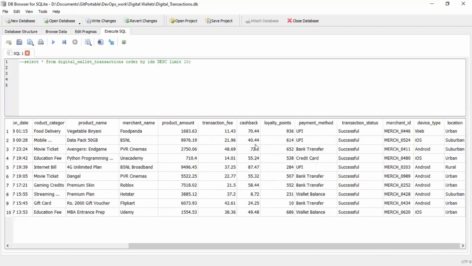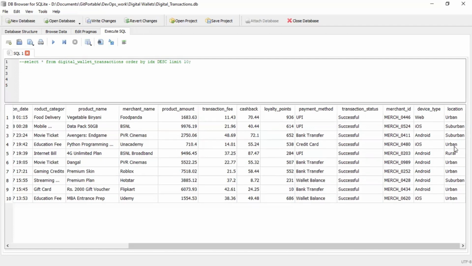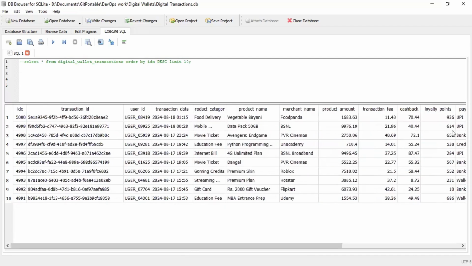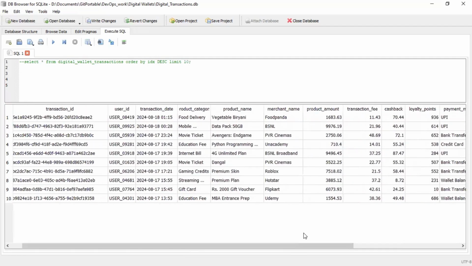Transaction fee, we can pretty much know that. Cash back, that may be able to tell us, do they like to use their credit card more? I'm not sure what UPI is. UPI, I'm gonna think about that. We have our bank transfer, wallet is the merchant ID. The device type, that's pretty neat. We can see it's the web, iOS, Android, and then the location. Not really granular. It looks like it continues on with that pattern. So UPI, that's interesting. Let me just search over here.